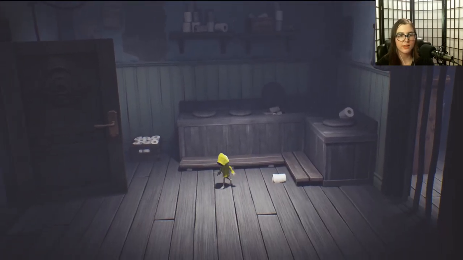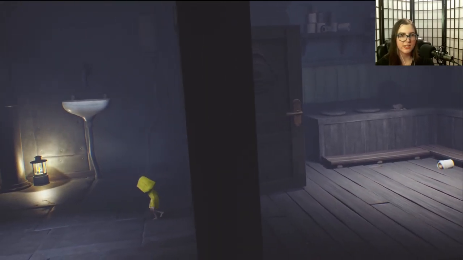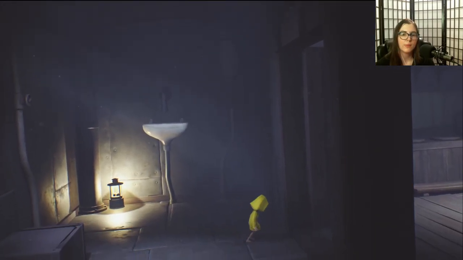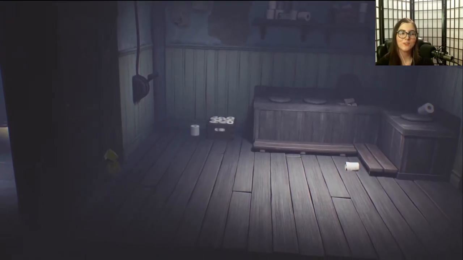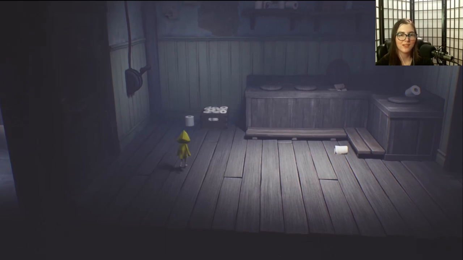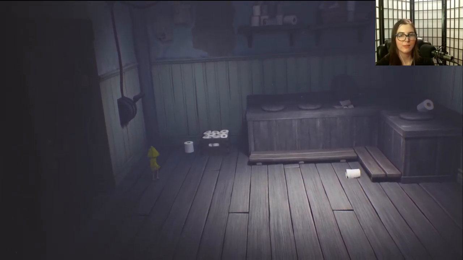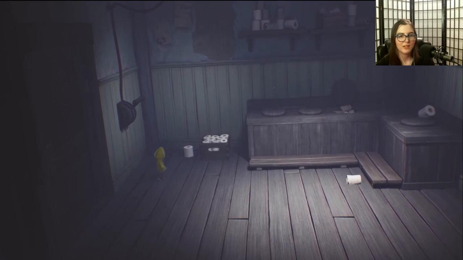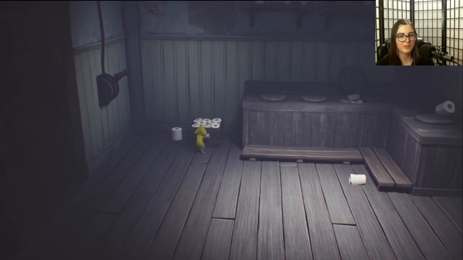Ooh. Look. I think we gotta do something with the wires. We gotta turn off the electricity. Maybe we close the door? What did we learn? Sometimes you have to close doors to move on in your life. Dun, dun, dun. Oh, but I need something that I can jump on. Oh, can I move this toilet paper? Can I stand on the toilet paper?